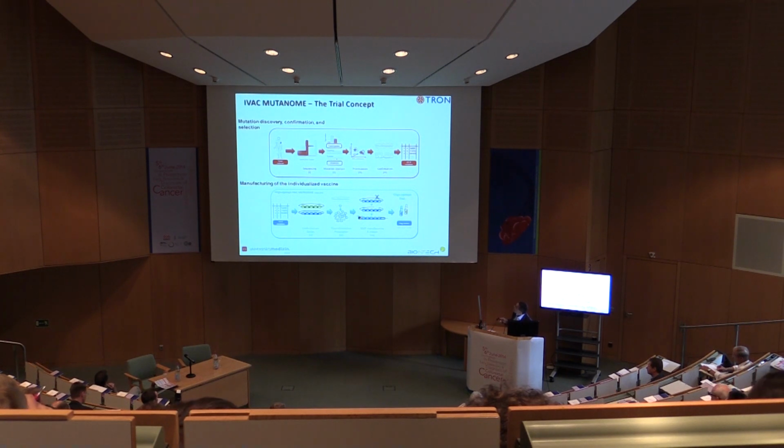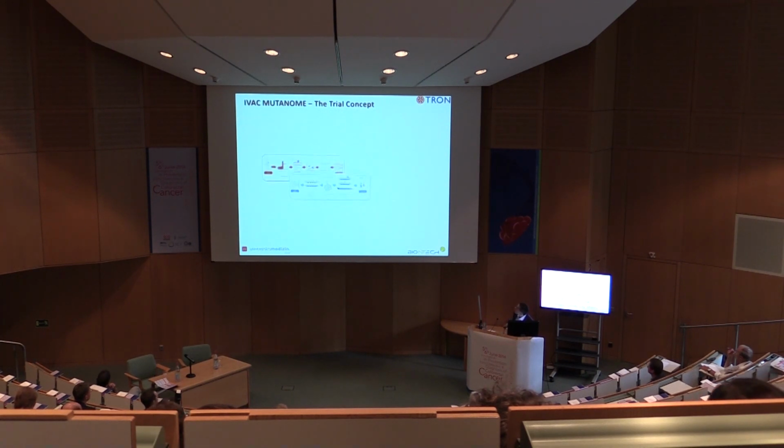Using that approach, we were able to convince the regulators to approve the first clinical trial in melanoma of a mutanome vaccine. This is the approach. Get the mutations and use the mutations to make polytopic epitopes. We have the allowance to get up to 10 epitopes for vaccination for our first clinical trial, and the approach for sequencing and producing the vaccine takes about 3 months.